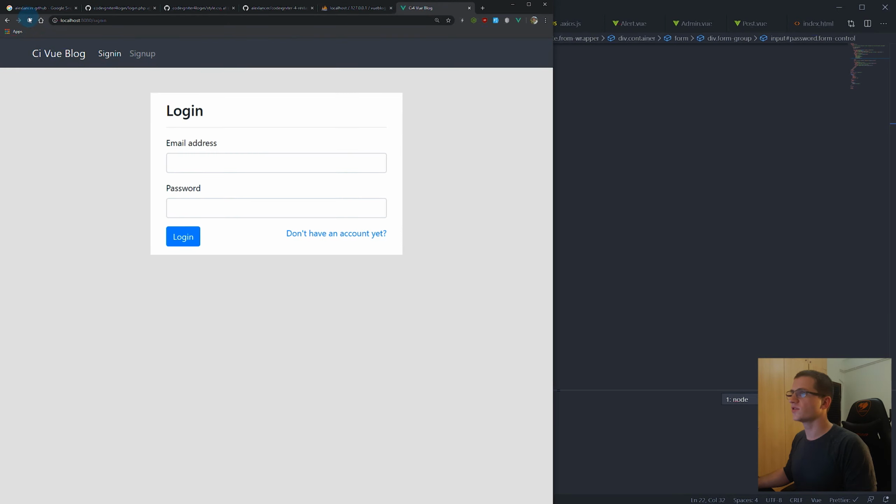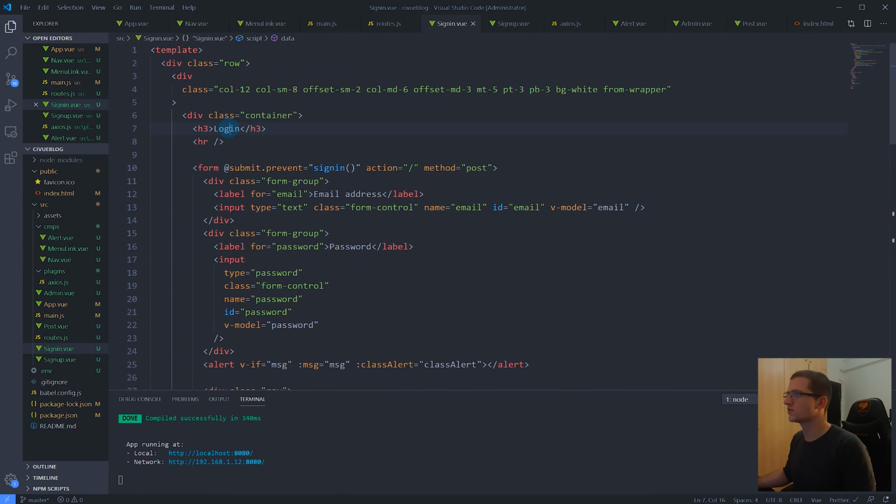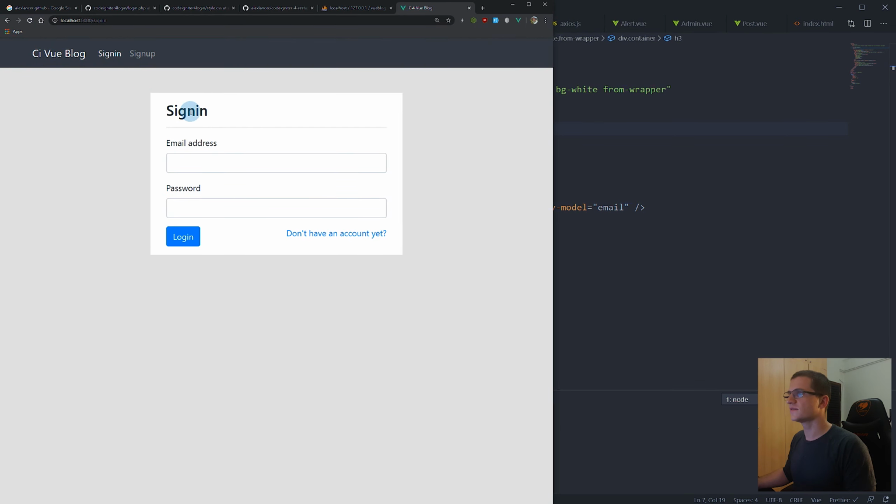So the login form looks just fine. Let's rename the login form to sign-in form, because this is the name of our page. So this is a sign-in form and not a login form, right? Yeah. Email address, password, don't have an account yet.